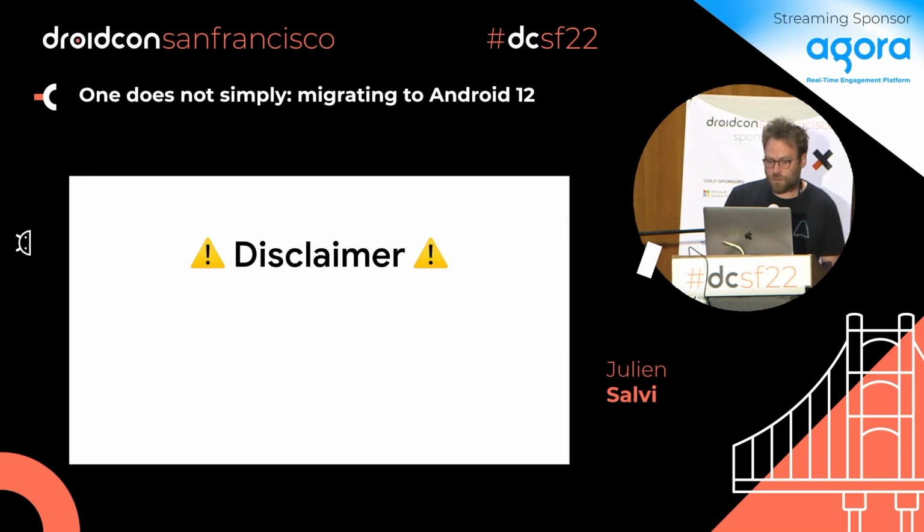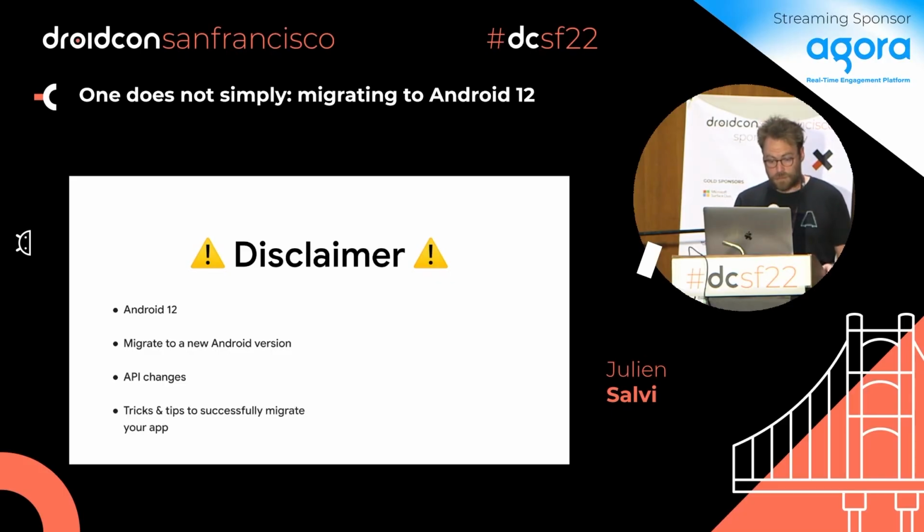First, a bit of a disclaimer. We are going to talk about Android 12 and how to migrate to a new version. I'm going to share some tips to migrate from one version to a new one. I'll speak about the API changes that were introduced for Android 12, and then I will share some tricks and tips for a successful migration to Android 12.